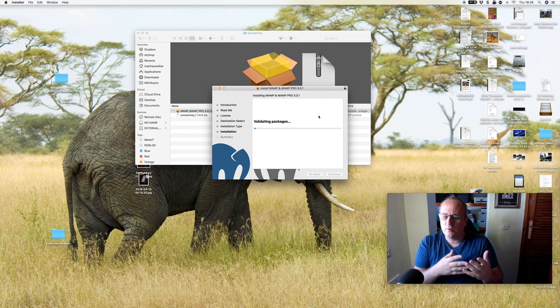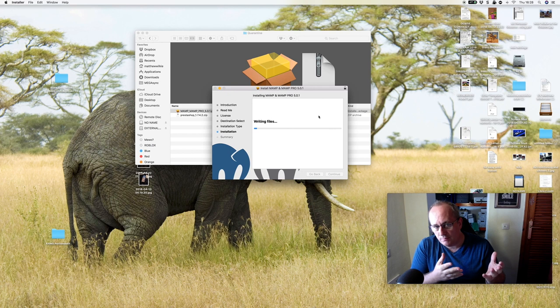It won't take long to install, and quite simply, that's why a lot of people use MAMP, because it's not a case of having to configure it all. Most of it is pre-configured and quick to install and quick to use. And once you've installed this, it's ready to go. I'm going to show you the next bit, which is where we'll put PrestaShop into it so you can see where the folder is.